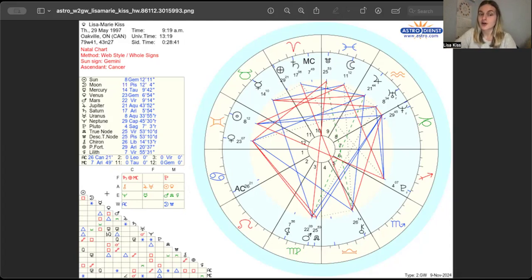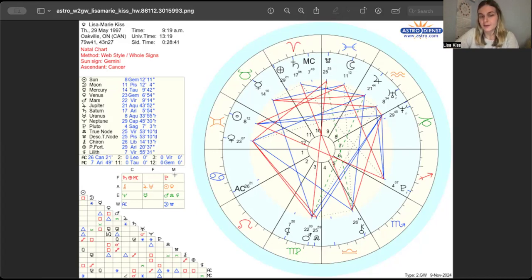So fire, air, earth, and water, which I feel like is really easy to look at on the natal chart, with the fire signs being red and the earth signs being green and the air being an orangey yellow and water being blue, which I feel like we all can connect with pretty easily.